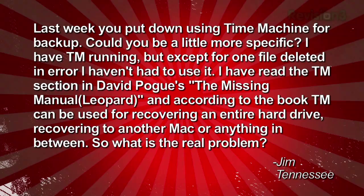Well, Jim, I've had several friends have minor or major problems with Time Machine. Lost files, failure to restore after backup, or a failure to actually back up the files properly, which they didn't find out until their hard drive and their notebook crashed, and they went to restore from Time Machine and discovered that the Time Machine created backups that weren't actually functional. So I don't recommend it, and you've had friends that have had the same experience.